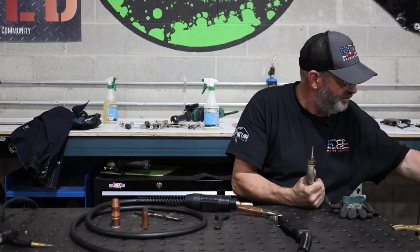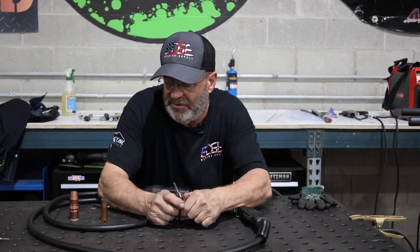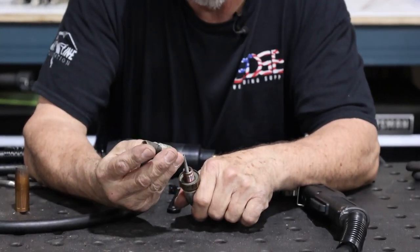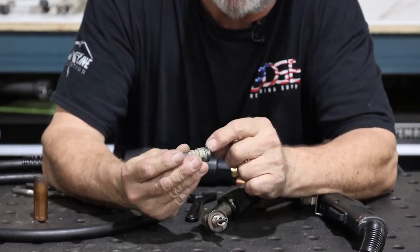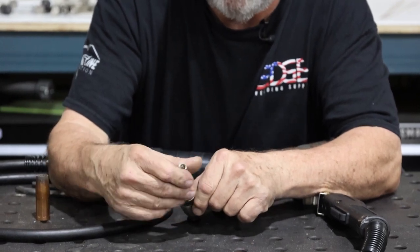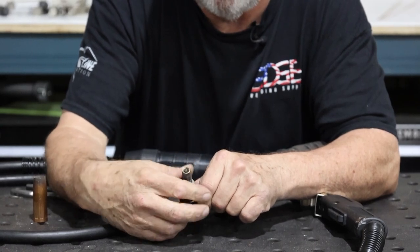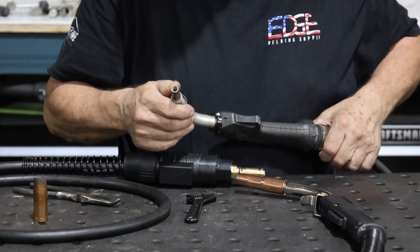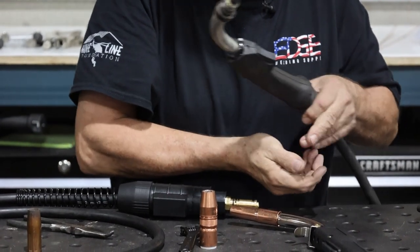Here's a Fronius type, and I've never had this in my hand before today. So, again, it's not so much whose machine it is. Here's a beefy diffuser, aggressive thread, square thread on there. It's got the insulator already. We're putting it on here, and it looks like it's got an insulator. So it looks like they're taking care of some heat out here on the front end. It does have an O-ring built in up here. And then we've got our phenolic material pressed into the nozzle. So we've got things happening here.